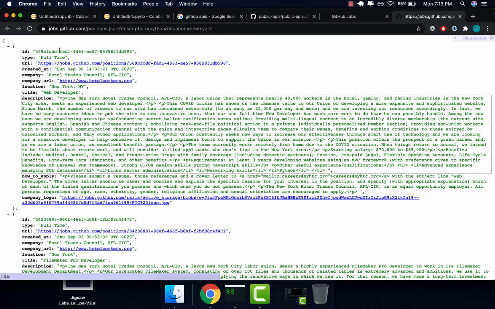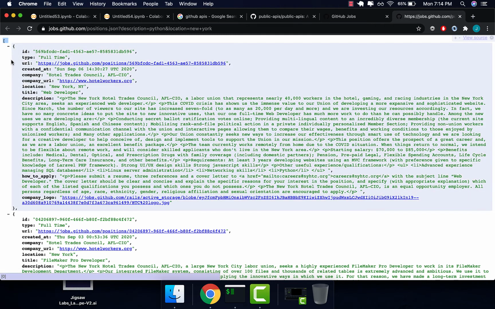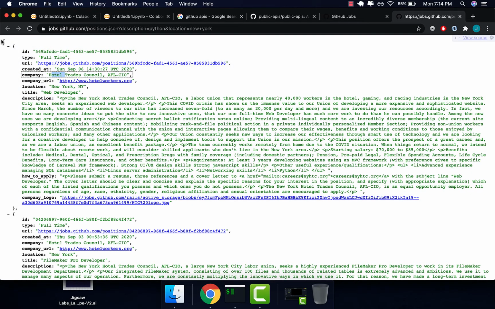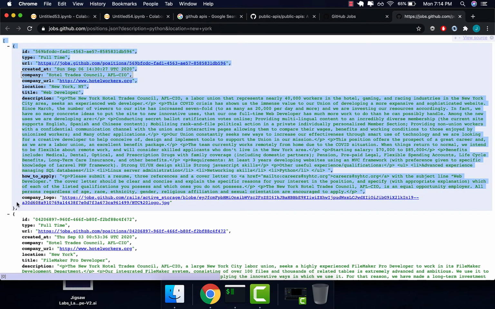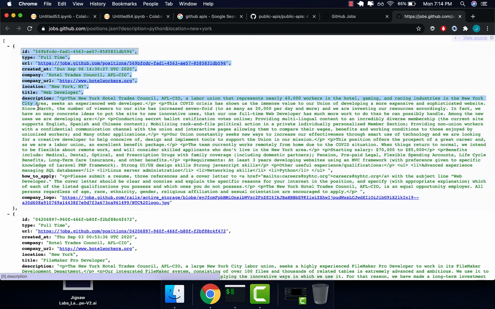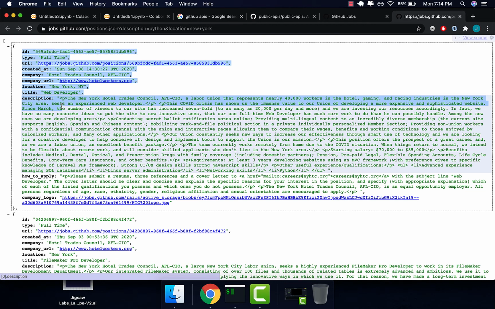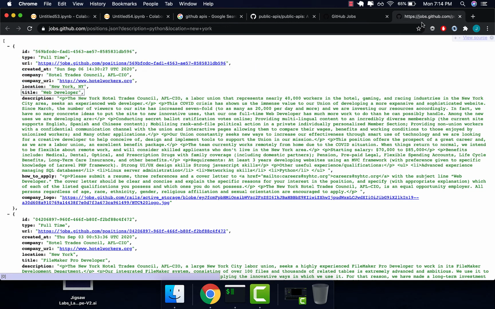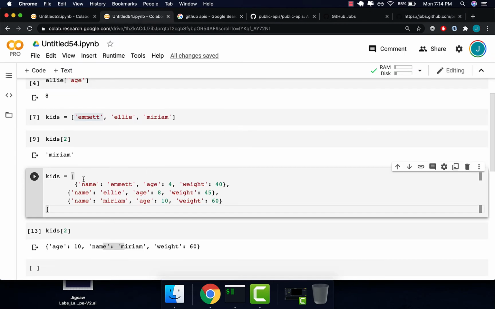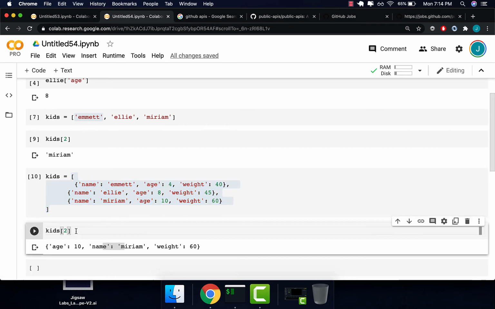Right. So if we want to work with this data, like for instance, figure out are they full-time jobs or part-time jobs or what company, notice what the data structure is. It's a list, square brackets, of squiggly brackets, dictionaries. So it's a list of dictionaries. So we can just get this data and work with it and maybe figure out where the top Python jobs are, how many there are, when were they posted, things like that. What's the title, all that stuff. So that's why this is really important. This is the same exact format that we get all the time in APIs. So we have to figure out how to work with this.